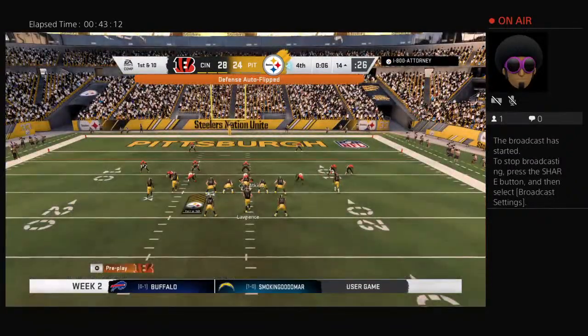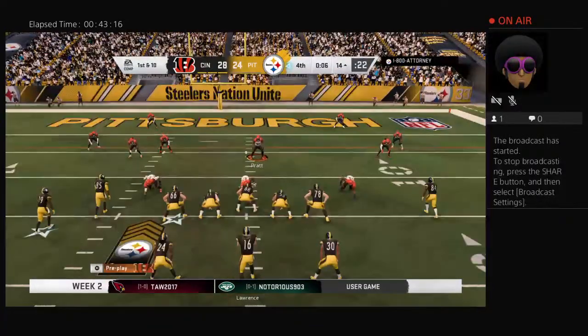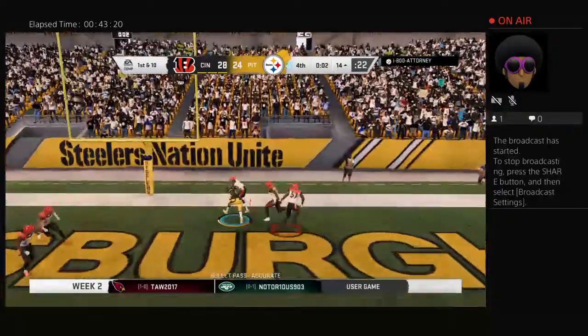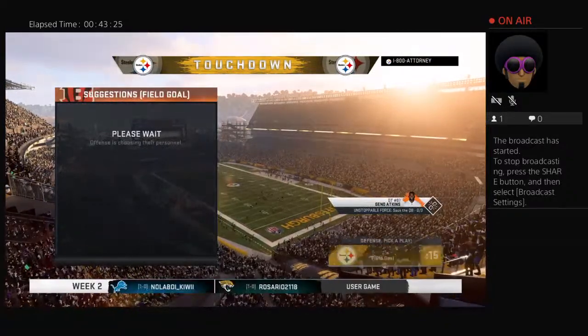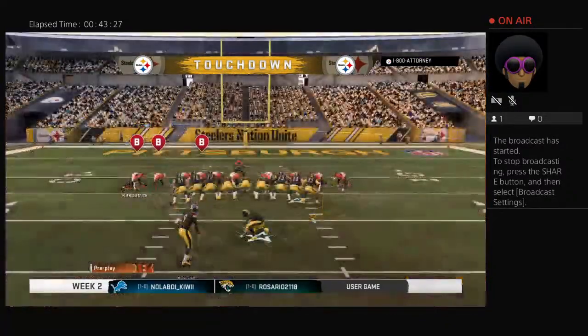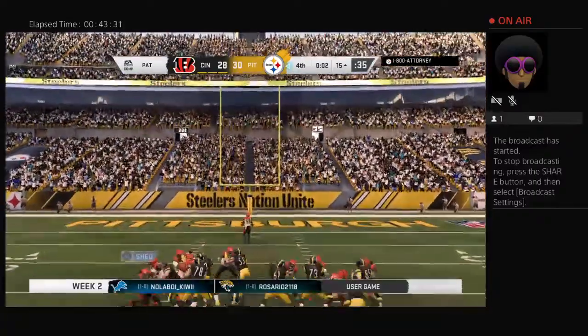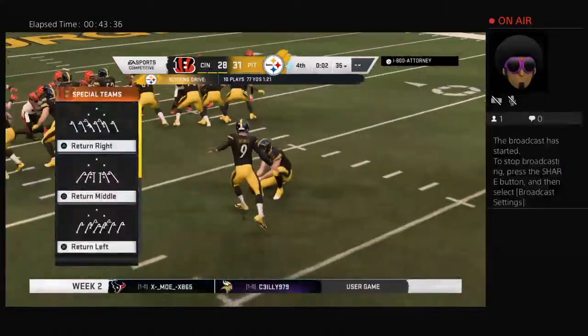One final shot. They'll look to throw, and he's got it. It's caught for a touchdown. And they have taken the lead here in the final seconds. Now an important extra point here to stretch this lead to a field goal. He's got it, and this is indeed up to a 3-point lead.